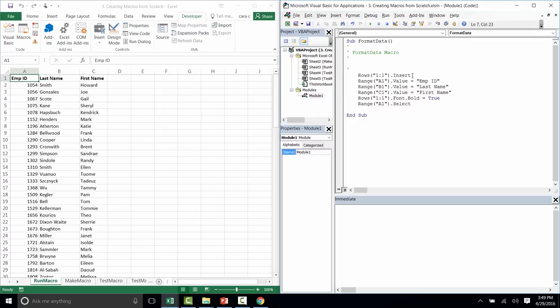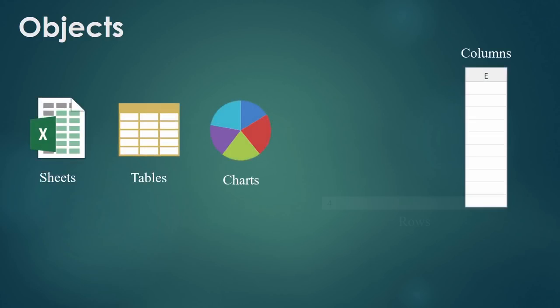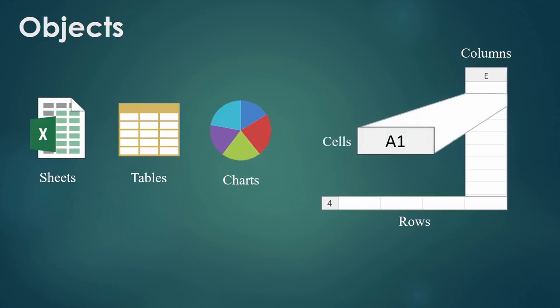Let's take a look at some VBA grammar. Now let's start by talking about objects. There are many different kinds of objects that you can use to start your statements. These are just some common ones. Sheets, tables, charts, cells, columns, and rows are all objects, and you can use them to start your statements in VBA. Following these objects, we need to be able to say what we want to do with them, or some way to describe them. Maybe we want it to be yellow or something like that.